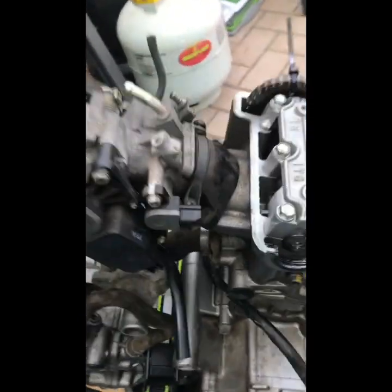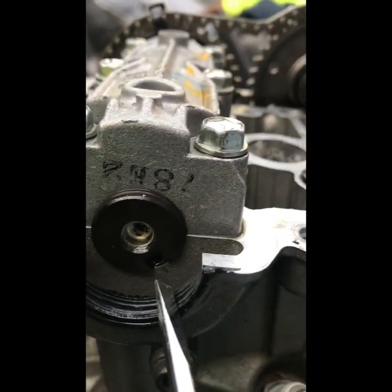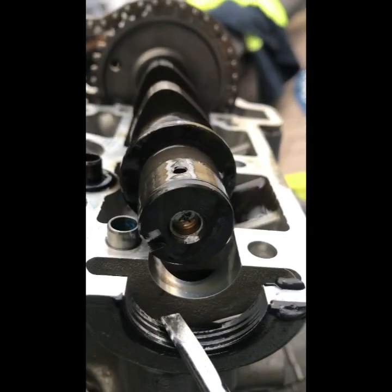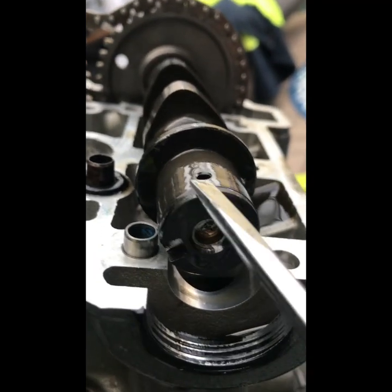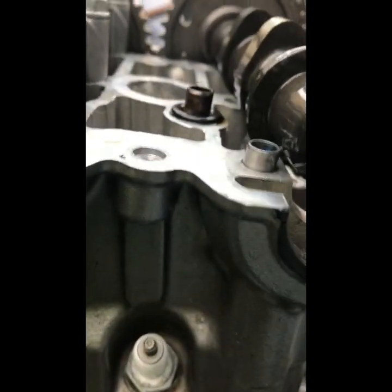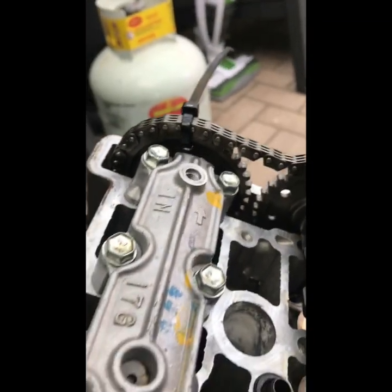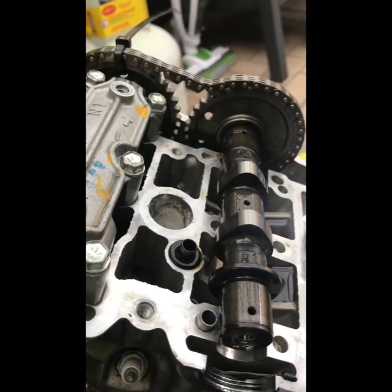What I did on this side, I put some little markings. I put these little markings here. Obviously, the marking is there. So you just have to make sure when you pop the cam back in, that little square thing lines up with the mark, like on that side. So yeah, you can change your shims, and I'll hopefully show you how easy it is to pop it back in.